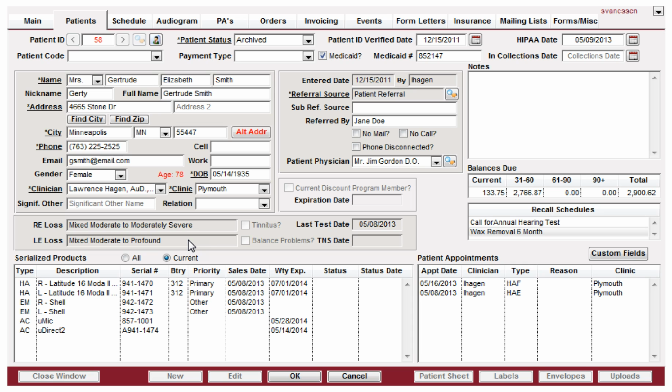So what you're hopefully recognizing here is that we're trying to present a lot of information here without forcing you to go to other tabs or other screens to get a glimpse of what the status is with the patient. That's why we show balance is due here. That's why we show the hearing loss information here.